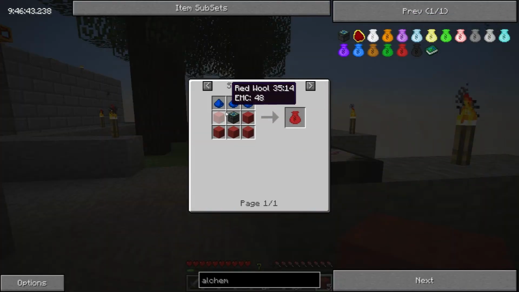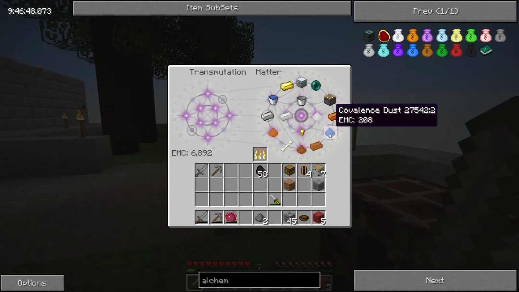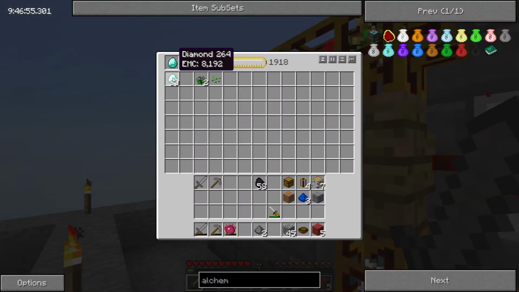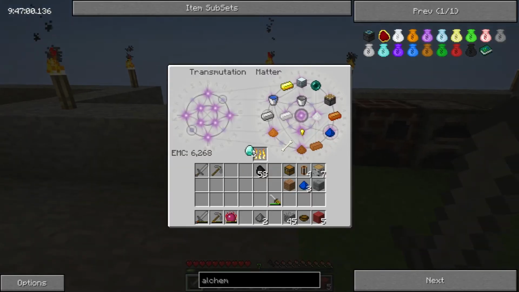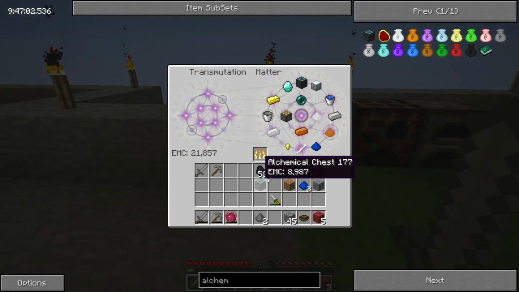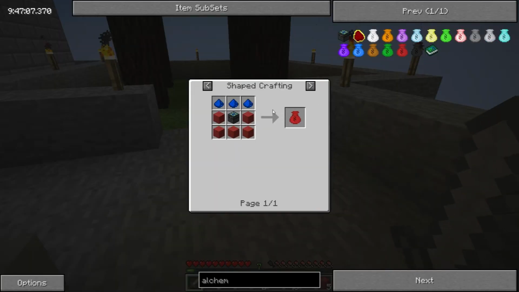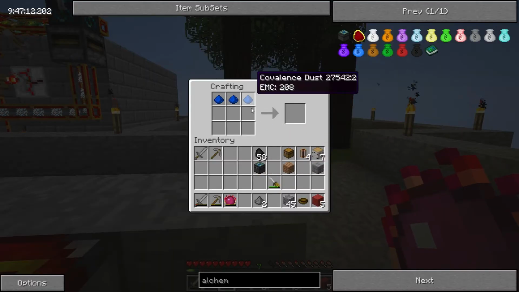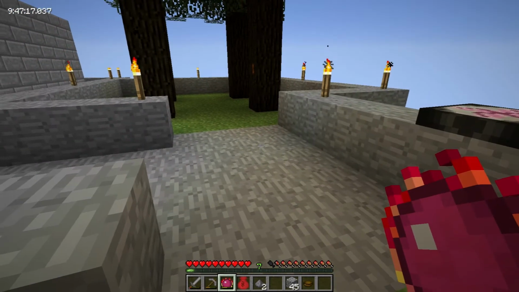What else do we need? We need an alchemical chest and some blue covalence dust. So the blue covalence dust we can get right here. So we got 3 of them. And the alchemical chest, we can steal some of these diamonds. I think 3 might be enough. Possibly not, actually. Yep, enough. Plenty enough. So we got an alchemical chest, some red wool, and the covalence dust. So let's just jump over here. Covalence dust goes along the top, alchemical chest, red wool, and we got a red alchemy bag.